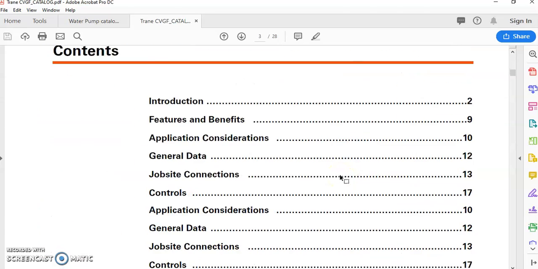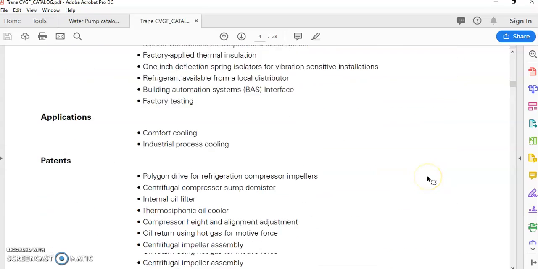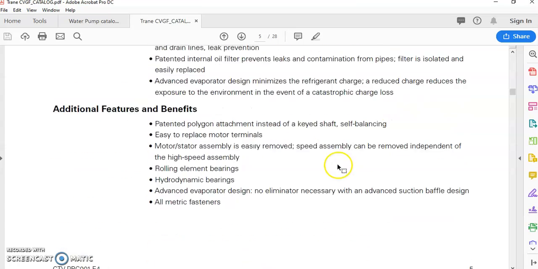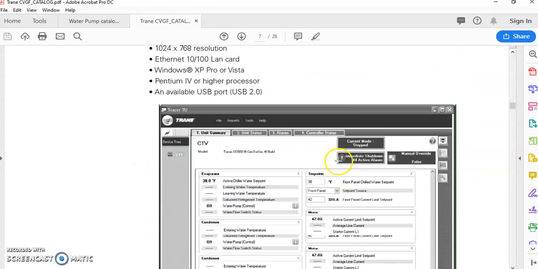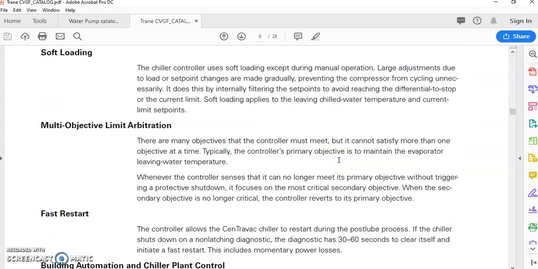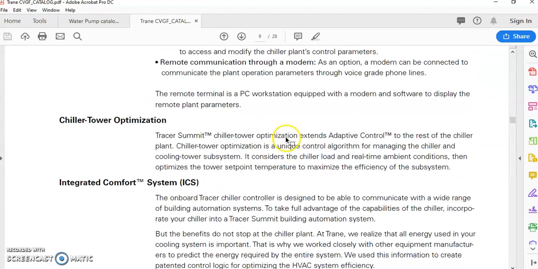So this is the catalog. Basically they explain everything about what type of system you need. The design for 400 to 500 ton size can fit through a double width door. It's up to you. Normally this part is just an explanation of the features their model has.